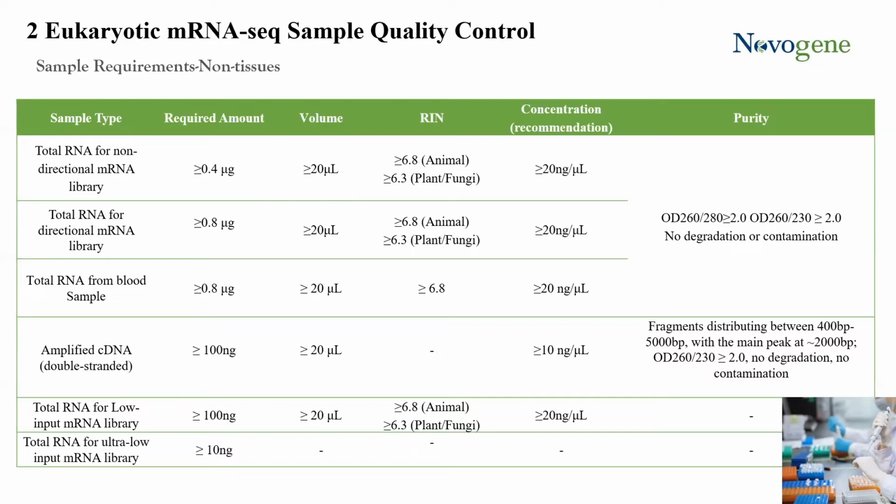We Novogene also accept samples for low input and ultra low input service. Anything between 100 to 400 nanograms of total RNA will fall under our low input mRNA-seq service, and we expect clients to submit greater than or equal to 100 nanograms, and the volume, the RIN, and the concentration remain the same as the standard RNA-seq pipeline. Anything below 10 nanogram per microliter in total amount falls under our ultra low input mRNA-seq service. If your quantities and quality are below the recommended, please do check with us. We do case-by-case evaluation and give you feedback accordingly.